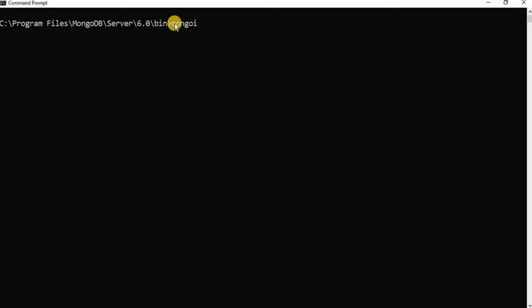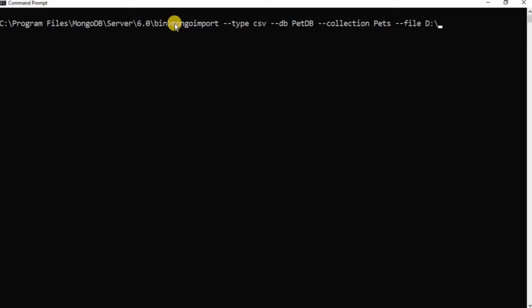Now we are going to import the CSV file into our MongoDB database, and for that, once again, we are going to use the mongoimport command. Here, first we will define the type of the file that we are going to import, which is a CSV file. Then we will use the db flag to define the name of the database into which we want to import the data. Then we will use the collection flag to explain the name of the collection into which we want to import the data. Then we will use the file flag to give the path of the file where it is present.